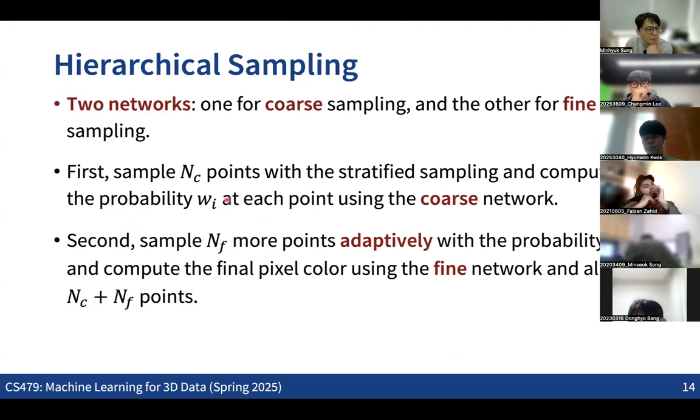Based on the probability we calculate with the first network, we can adaptively sample more points where the probability is higher, and also use non-uniform bins along the ray while calculating the integral in the same way. This refinement step with two networks can also improve the reconstruction quality. You can check out those details in the neural radiance field paper, and also in the assignment. I know implementing hierarchical sampling is not part of the assignment, but you can consider implementing it as well and see how much it improves the quality.